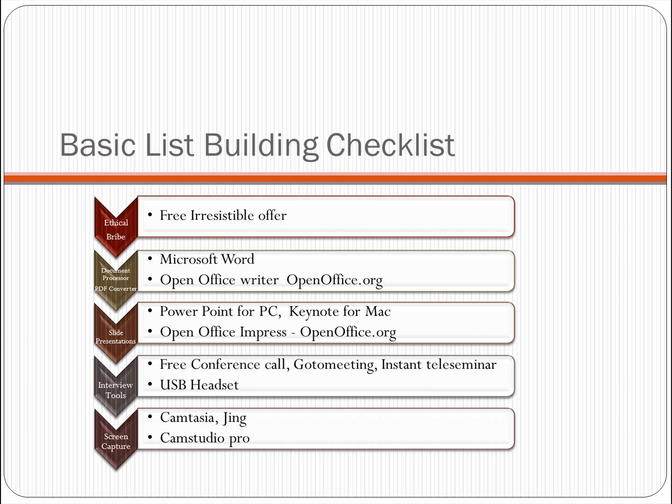Interview tools. We're going to be talking about doing some interviews for your free irresistible offer. Something you're going to need is a free conference call line. So you can go to freeconferencecall.com and get a conference line that will get you and whoever you're interviewing on the line and recording. You can use GoToMeeting for recording, and if you want to step that further, you can do GoToWebinar, where you can present a webinar or your slides while you're doing an interview.